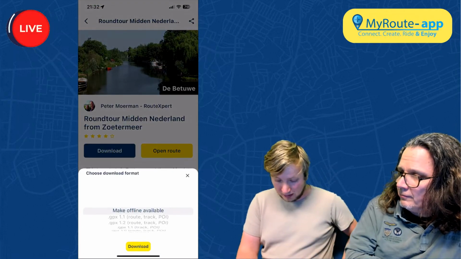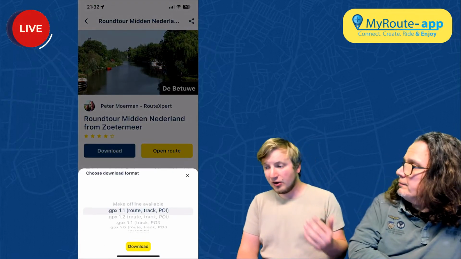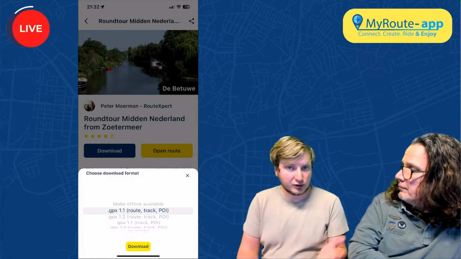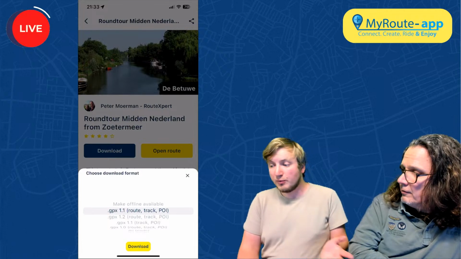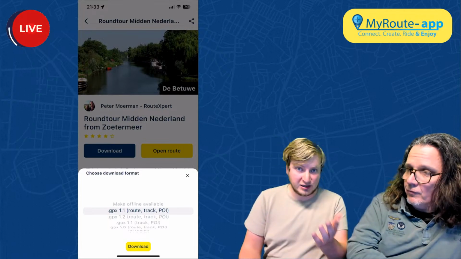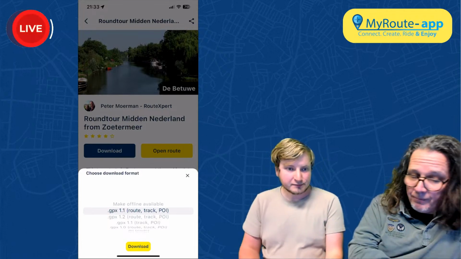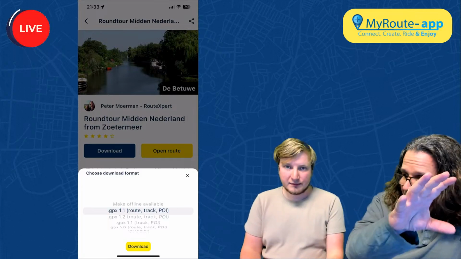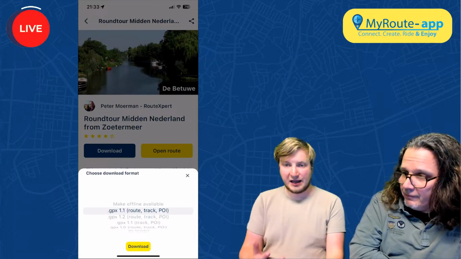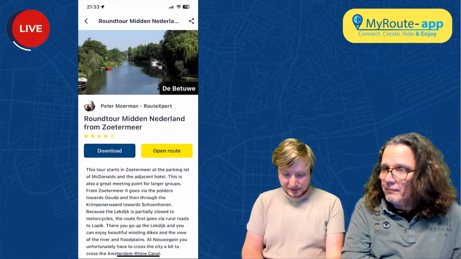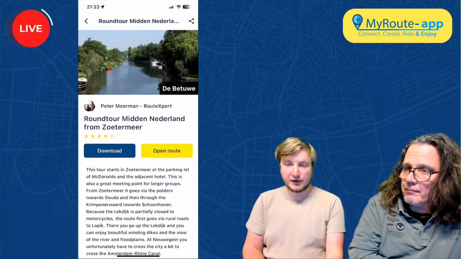But there's another thing I want to show you, because this app can also export to other apps or devices. So if you would not want to use MyRoute Navigation, which would be silly because you would lose all the information that we just displayed, I showed you why you want to use it, but maybe you have a Triumph like you, and you have a built-in TFT screen, and you want to show it on that screen. I could download it as a GPX file, so I select GPX, and then I click export.